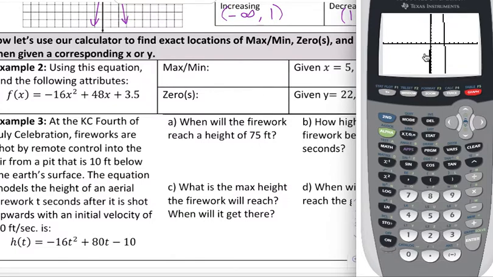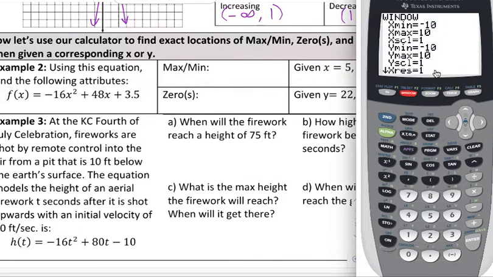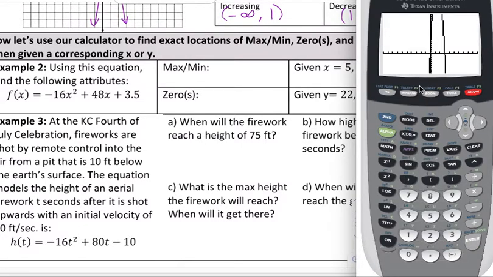So we're way off. You can see that this graph is all the way up here somewhere. So we can adjust our window is probably one of the easier ways. You can just see we need to go a little higher, which means our y values. So if I just go to my y maximum, and let me just make this go to 20 and let's see where it's at. You guys can mess around with this window a little bit. So all I did was let us go up a little bit higher.